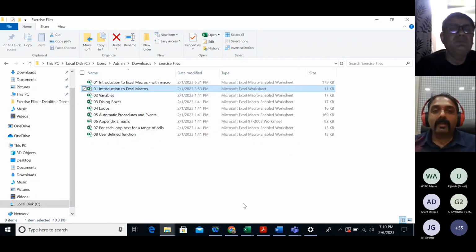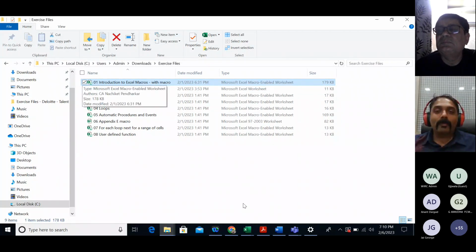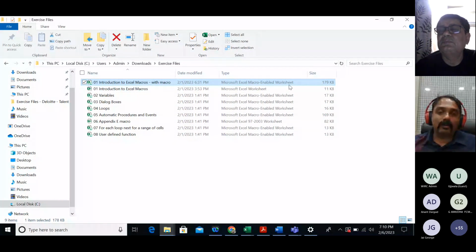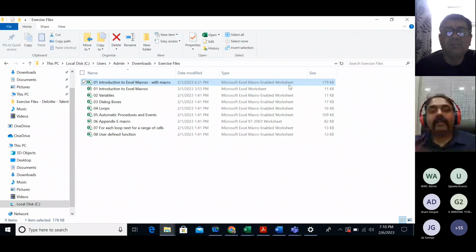If you remember, we began with an Excel file, but then at a later point of time, we created a copy of the same, which was a macro-enabled workbook. So from a .xlsx file, we saved it as a .xlsm file, that is macro-enabled worksheet.